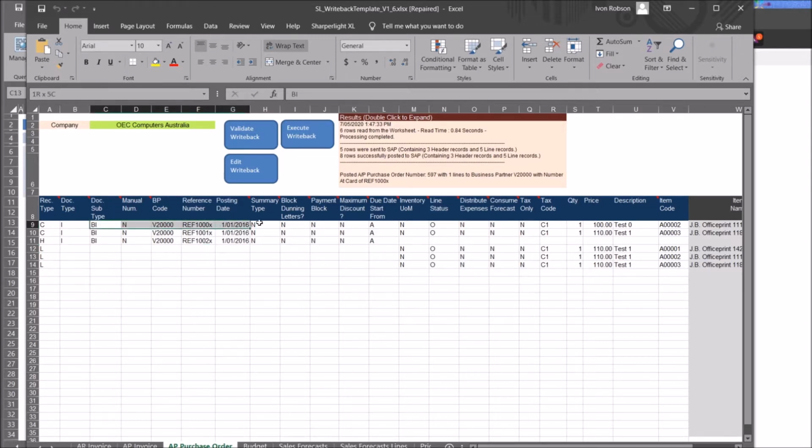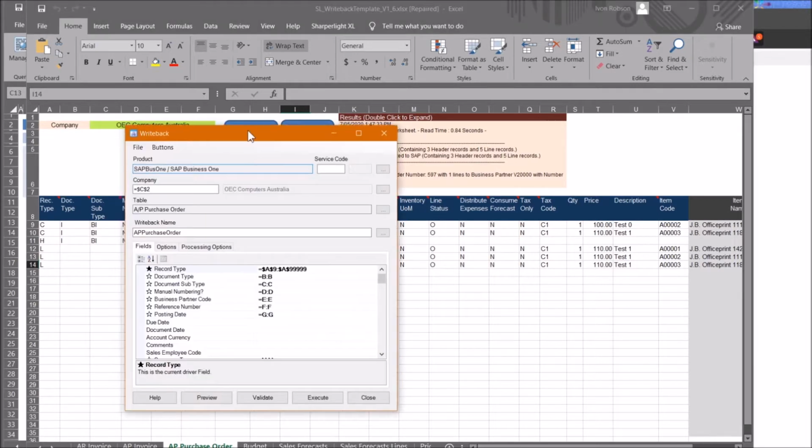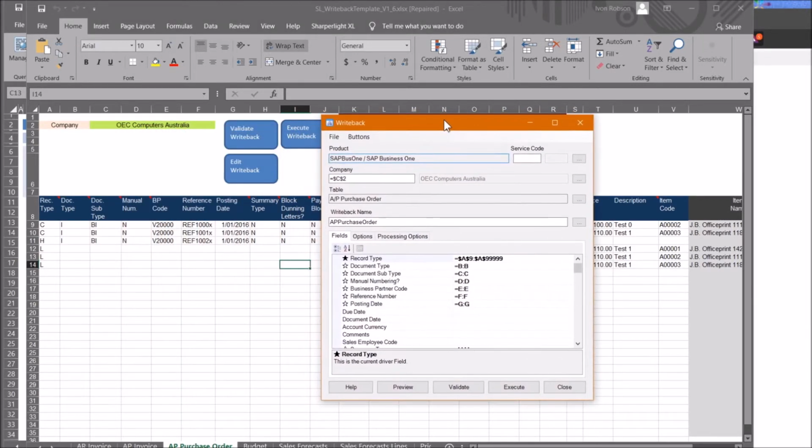For example, a combined header line, or you can write back header and line data. The concept here is that you create a writeback using the Sharperlight add-in, and you can map your data to the fields. Sharperlight will do the basic validation first and then hand over the data to SAP Business One's library to do the final validation and writeback.